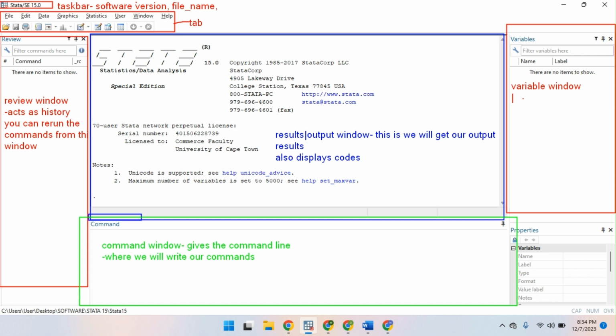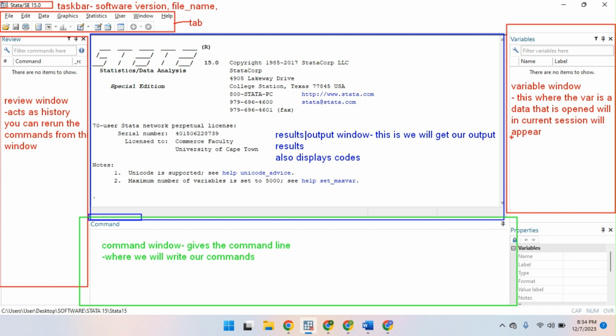This is where the variables in a data set that is open in the current session will appear. Basically, that is as simple as that.